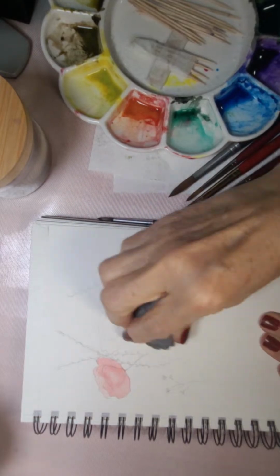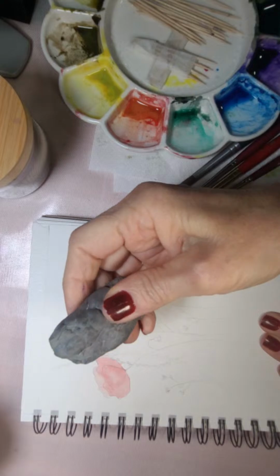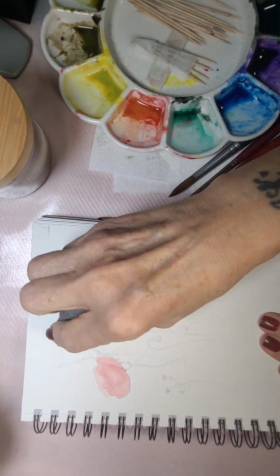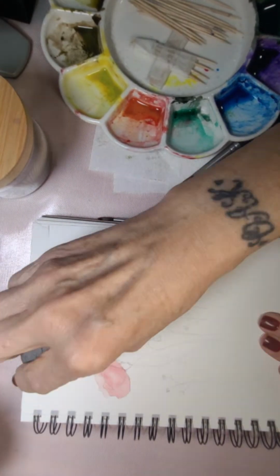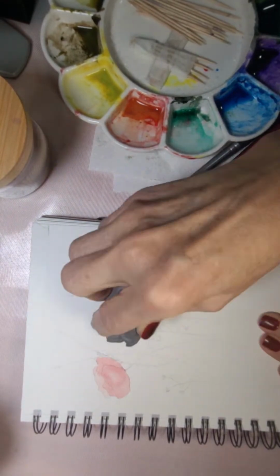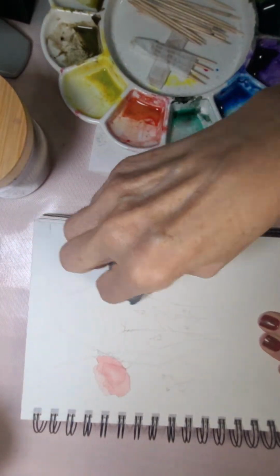So I'm trying to take off the dark. This is a kneaded eraser, which is really good for graphite. It just removes the lines as much as you want, and it doesn't hurt your paper. And I should have done this before I went live.